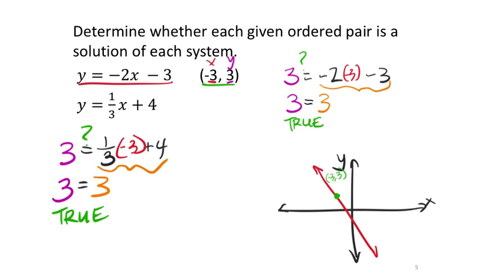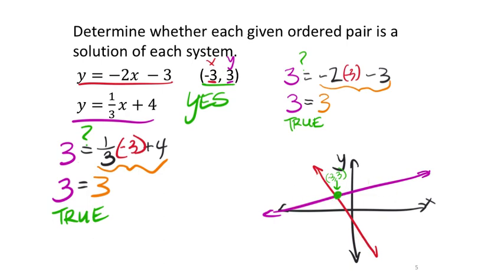So what that means is that since both of them are true, we can right now, if we wanted to, say, is this ordered pair a solution to the system? You can say yes, you can say true, it doesn't really matter, but I'm going to put yes. But again, on the graph, here's what this means. It means that if I were to graph this line, it would look something like this one in purple. So we'll call that the purple equation, the purple line. But again, it is going through the exact ordered pair of -3, 3. So because this ordered pair is on this line, but it is also on this line, it does represent the solution to this system of equations.